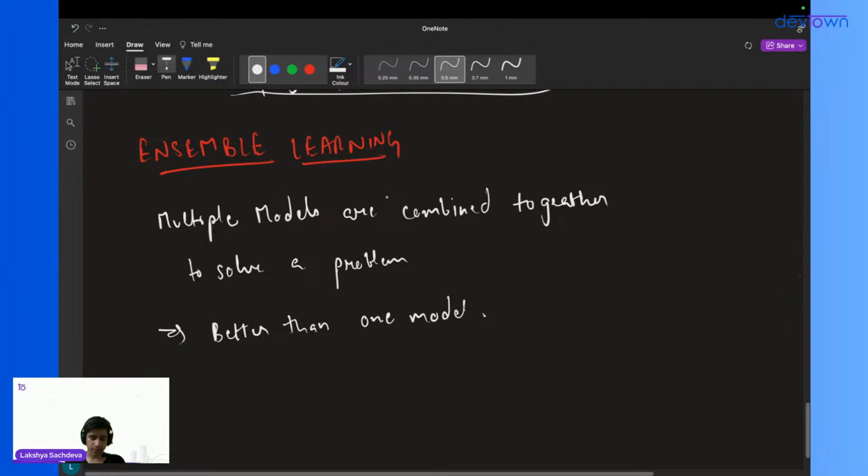I hope this much is clear. So this is a very basic definition of ensemble learning.